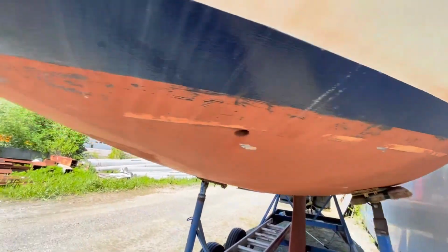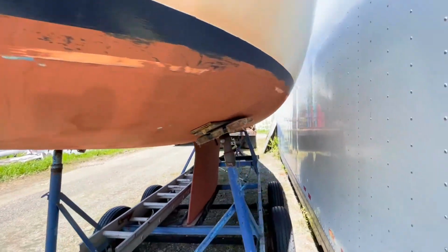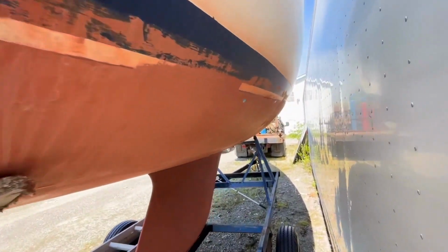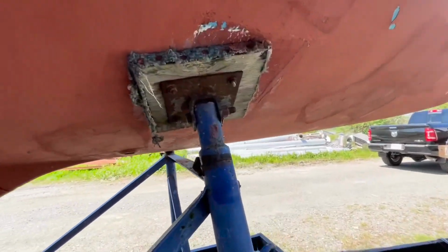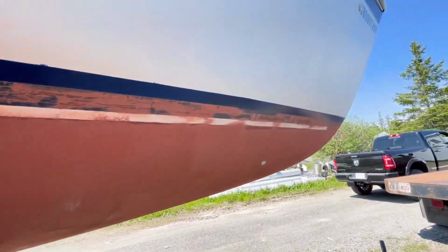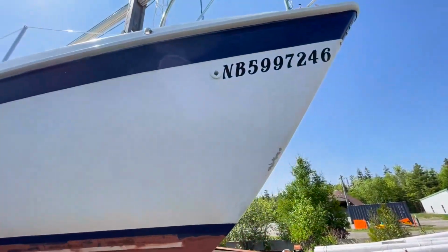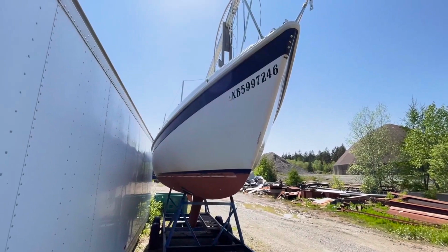Moving up this side of the hull, cockpit drains down below here. And moving up this side of the hull, we've got the drain for the sink. Speed transducer. And up here the vent and pump out for the black water system.